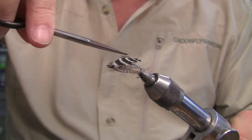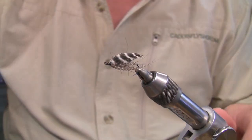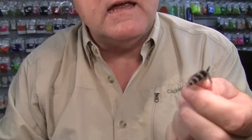And you can kind of spread that wing out a little bit and hit it with some head cement or not, take your pick. And that's what it looks like. Just a nice simple fly to tie.